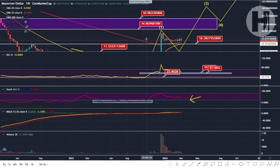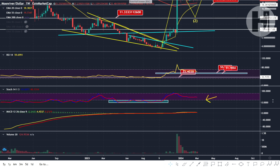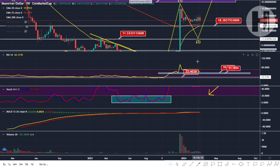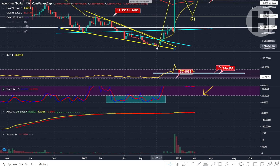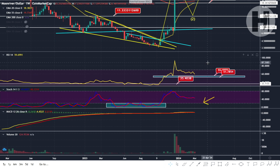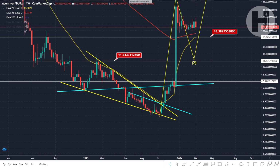We can pull up the chart and you can take a look at the prices there and how bullish. This was really bullish, right? Because you were in a massive downtrend. The prices were extremely cheap, and we did a 10x move here in just a few months. So if you were entering down here, congratulations. A lot of my patrons got into Moonriver at $4 to $5 to $6. So congratulations to everyone.